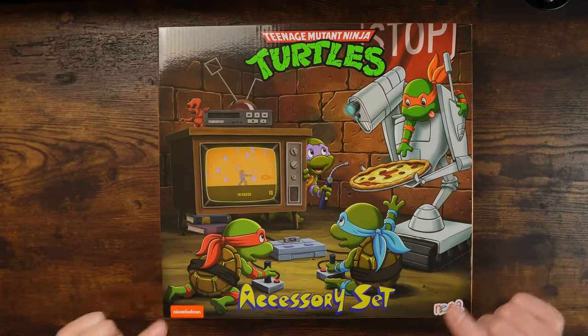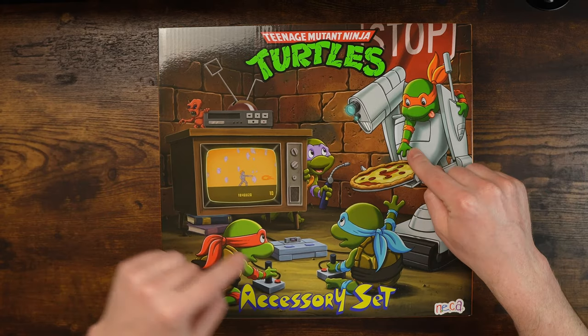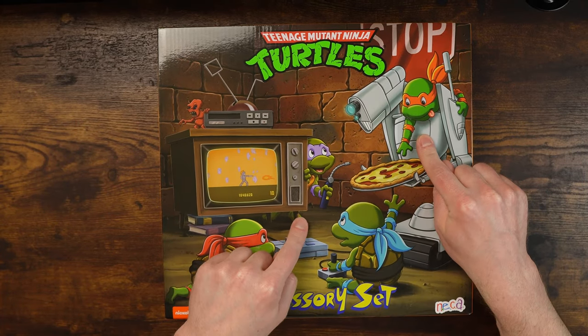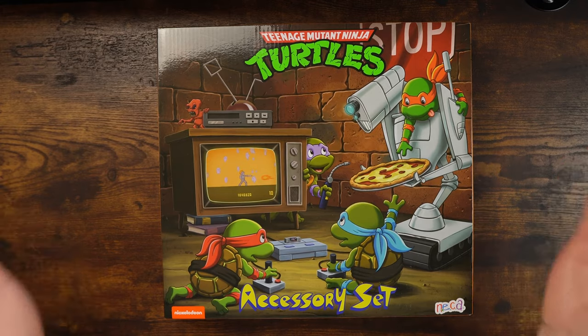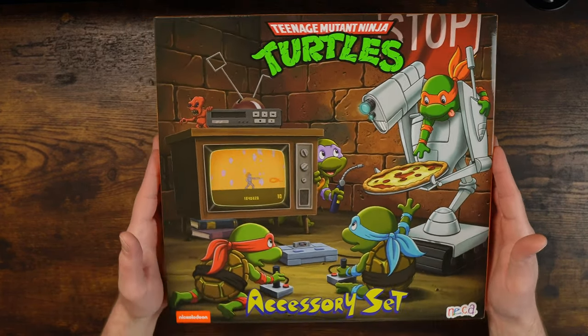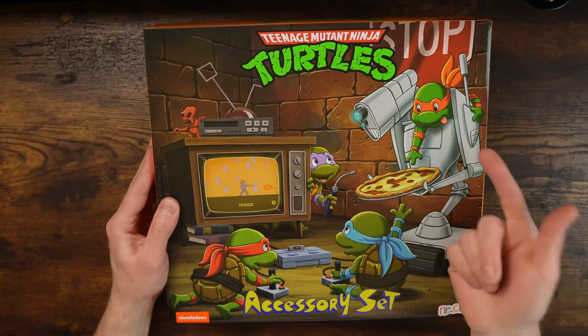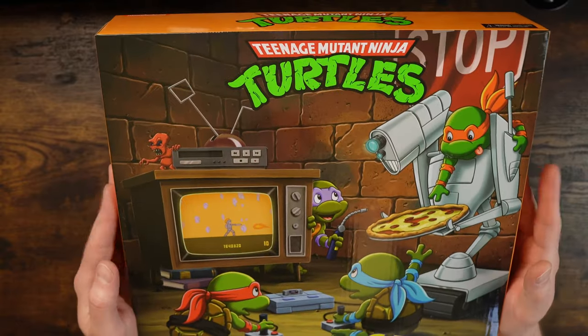So great, we got the logo, we got some awesome artwork. Again, downside is you got the variant colors that were really just classic to the marketing of Ninja Turtles, the animated series, but they never made figures that way. So it's true to marketing, false to reality of what you get in the box.